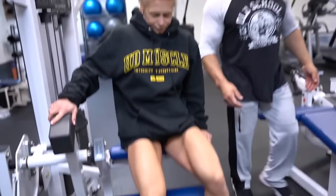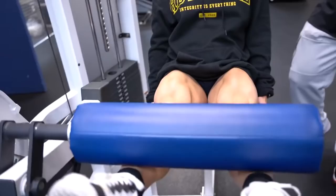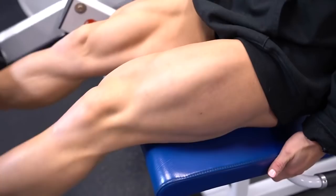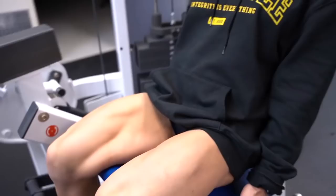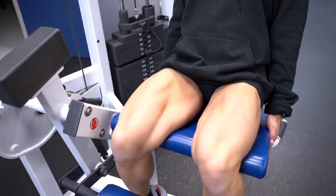Okay, nonstop. 30. Here we go. Just keep going. Now keep moving. So you don't have to squeeze. Just full range. Three, four, five. Six. Come on. Seven. Eight. Without stopping. Can't stop. 11, 12, 13, 14, 15.